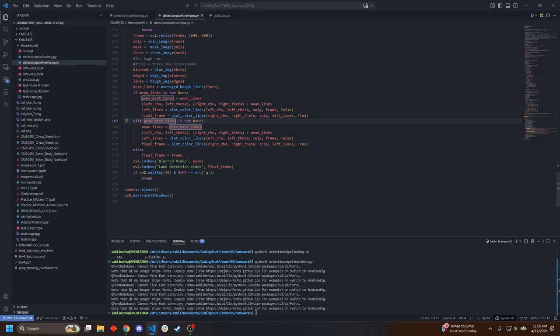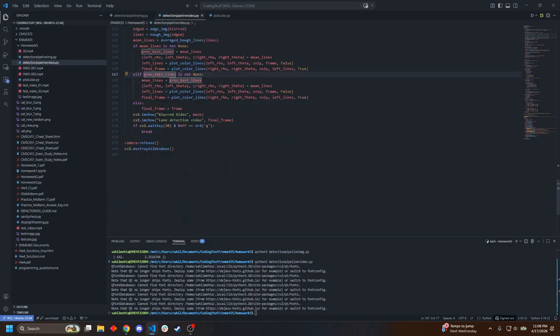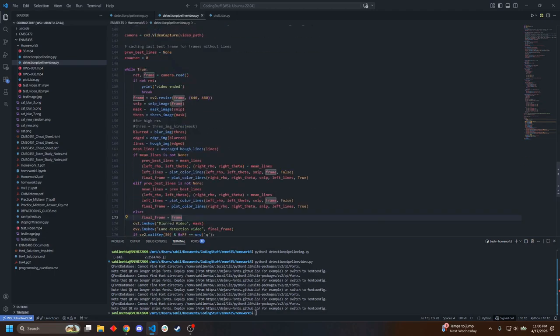And so that's why I use mean lines equal to previous lines. And in the case that both of these are not true, meaning that I did not have anything set up in previous lines and I'm not getting any lines generated from my functions, I just set the final frame to frame, meaning whatever frame I put up in the lane detection video will just be the frame without any lines.